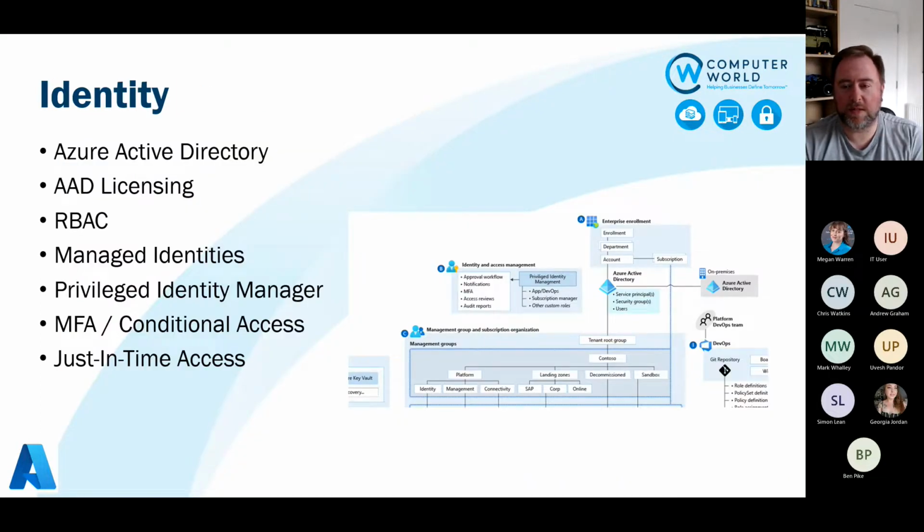Moving into some of the design areas that we talk about most commonly with our customers. The first one is identity. Most of you out there may have an identity in Azure already. This has typically come from adoption of Microsoft 365 services such as Exchange Online, SharePoint, Teams, OneDrive. We'd have typically extended our Active Directory on-prem into Azure using Azure AD Connect, synchronizing our identities.